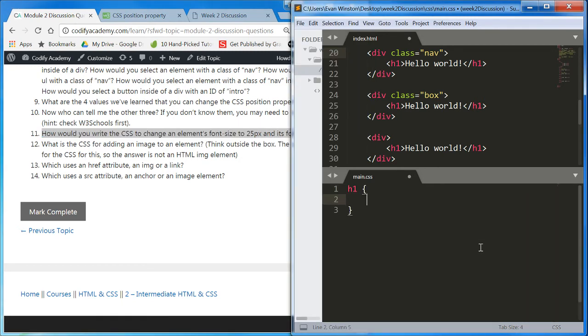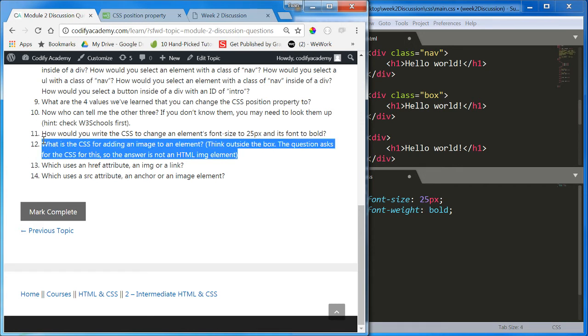Well, we use the font-size property, set it to 25 pixels, and for bold, we need a new property called font-weight. And font-weight can take bold, or normal, or light, or lighter, bold and bolder, but it can also take something like 400, 800, 900 is very bold, 100 is very light, 400 is normal. Either of those, normal or bold, are very, very valid values for font-weight.